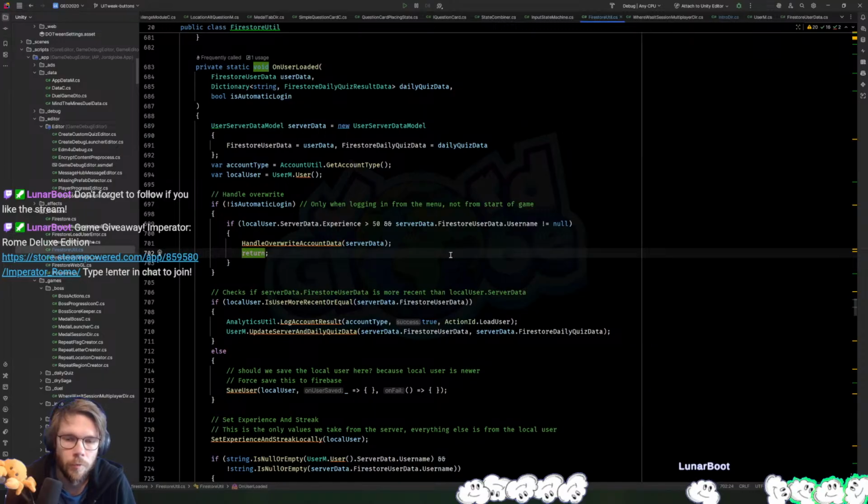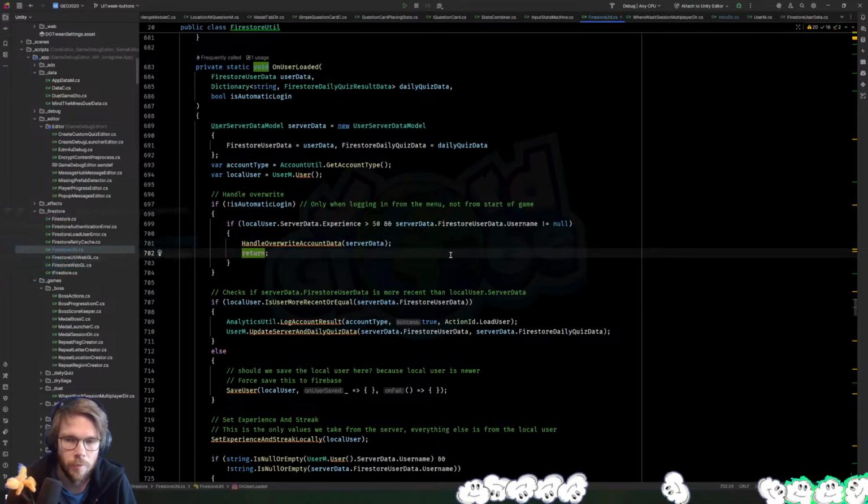Because if we sign out of the anonymous account, what we do when we log into a new account, then when we press cancel, we're going to have to sign in as a new anonymous user. Because once you sign out of an anonymous user account, you can never get that data back. So if you open the overwrite account and press cancel, then we're going to lose all the data we had for all the potential games we had played before.